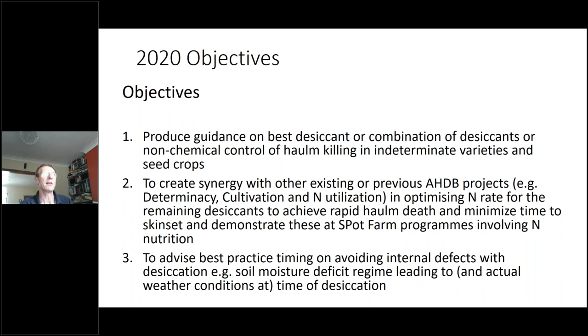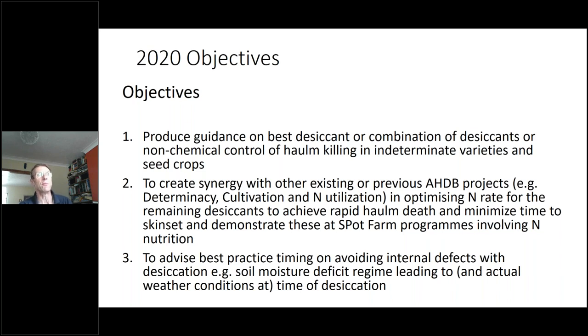And the other one is basically, it's not just about harvesting without damage to the skins, it's actually having tubers that will not bruise, but also don't have pathological issues because it's taking a long time to kill the foliage and they sit in a really dirty environment in the soil.